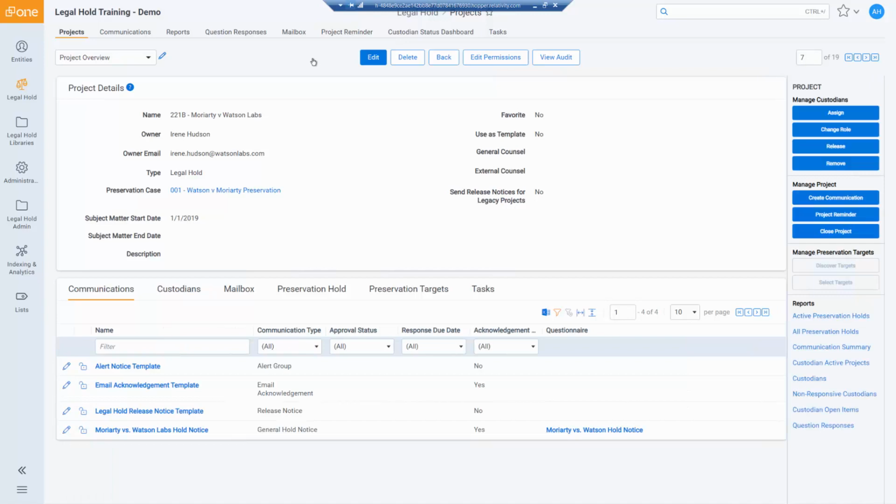Now that we've added the preservation case to our project, we next need to assign custodians to the preservation case. So for demo purposes, we already have a few custodians set up with linked Office 365 accounts. So here in the project console, under Manage Custodians, I'm going to go ahead and click Assign.